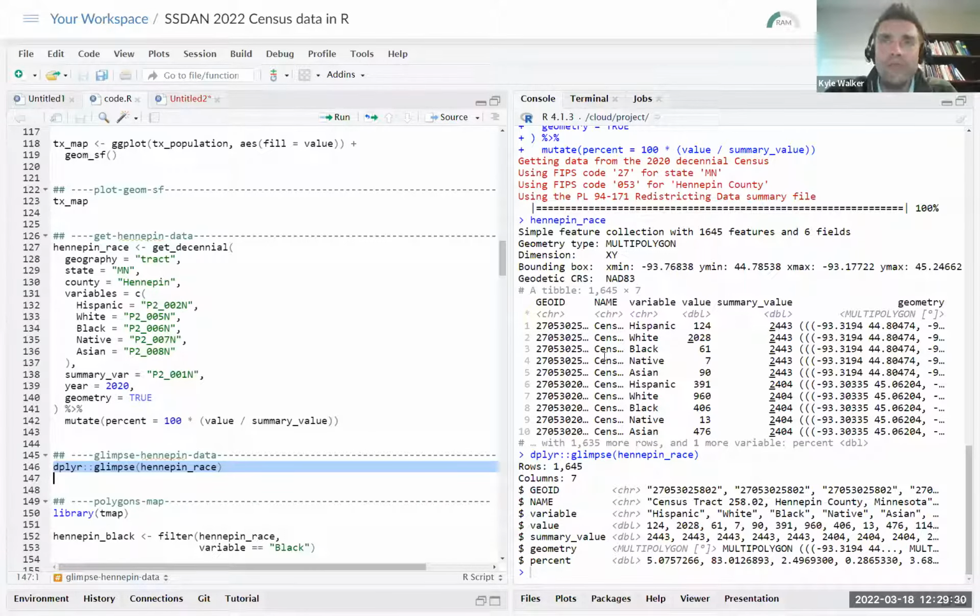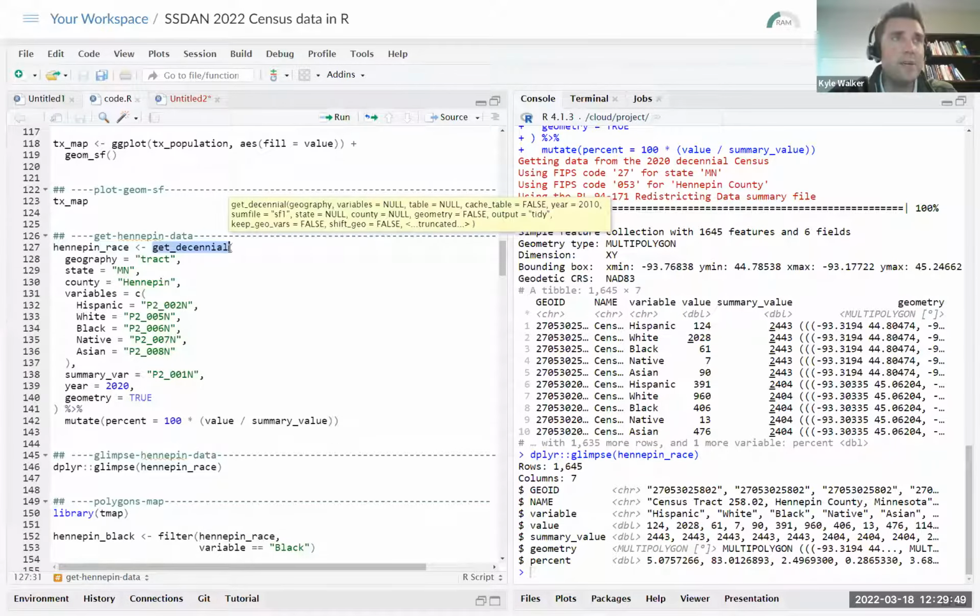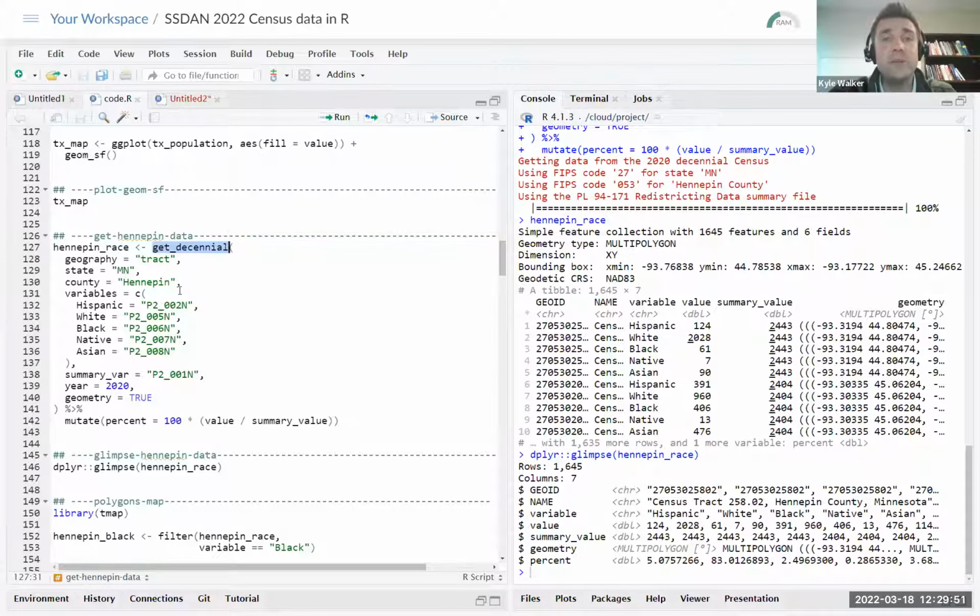So what do we have here? I'm going to step you through exactly what we just did. We created a new object called Hennepin race that is for race and ethnicity by group in Hennepin County, Minnesota. We use the get_decennial function to pull data from the decennial US Census. And then we specify a series of arguments to tell R specifically how the data should come back.